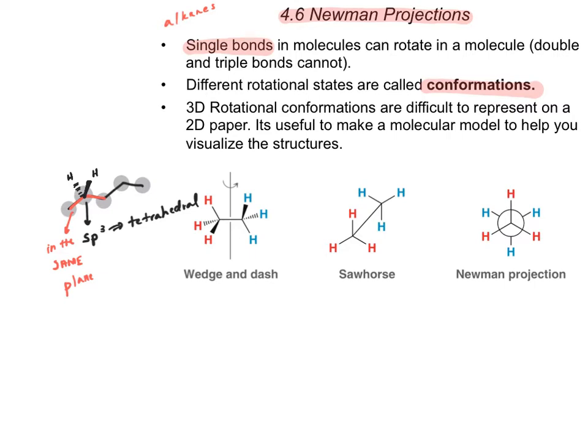Anytime we draw a solid line, that solid line is saying that those are in the same plane. So if two of those bonds are in the same plane, then we would have one thing that's coming out at us, which is what we denote via our wedge, and we would have one thing going away from us into the board, which is what we denote via our dash, okay? Okay, so we're taking that, right?